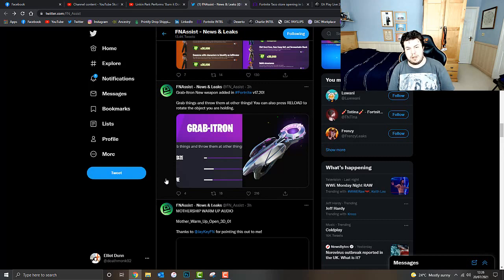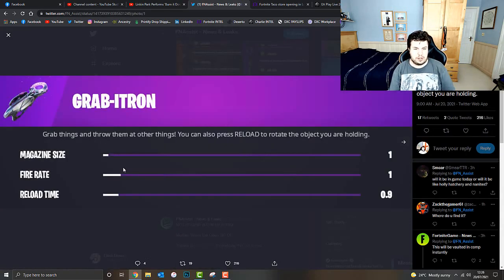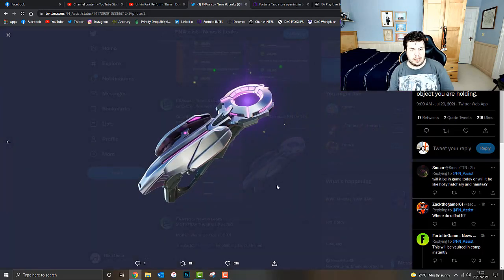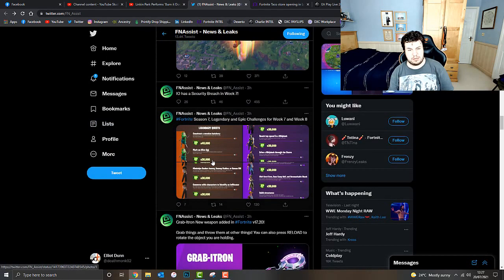Grab things and throw them at other things. You can also press reload to rotate the object that you are holding. Interestingly, the Gravitron, from what we understand, is a 1 magazine size, 1 fire rate, reload time of 0.9 seconds. And that's what we're looking for in game. Now, I haven't got this personally myself yet, so if I do manage to find any gameplay, I will post it in a separate video. So that's really interesting.